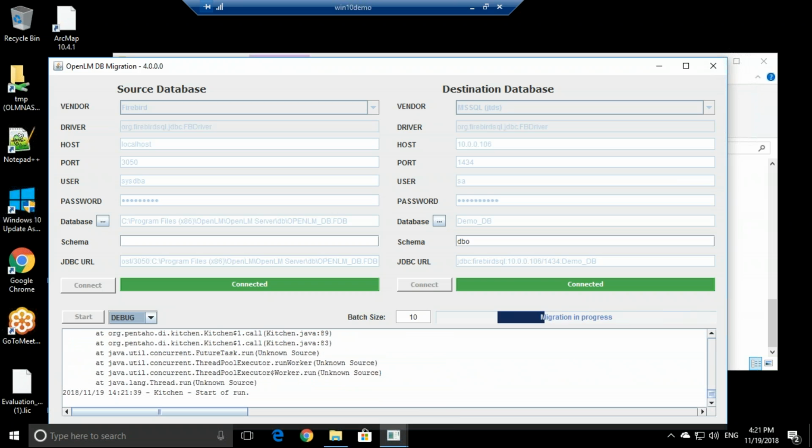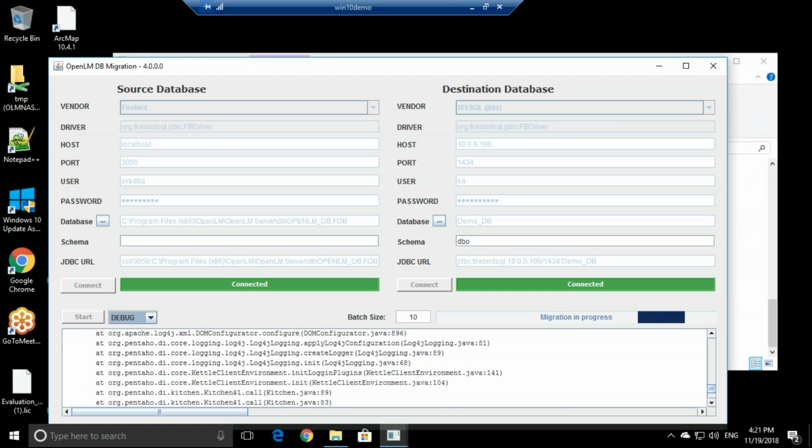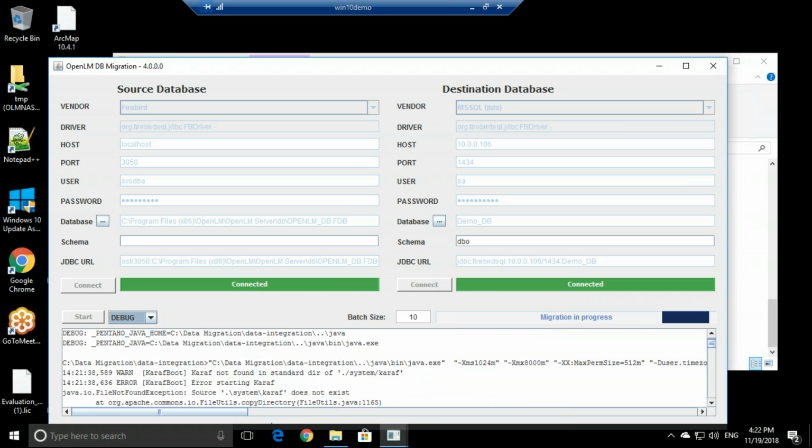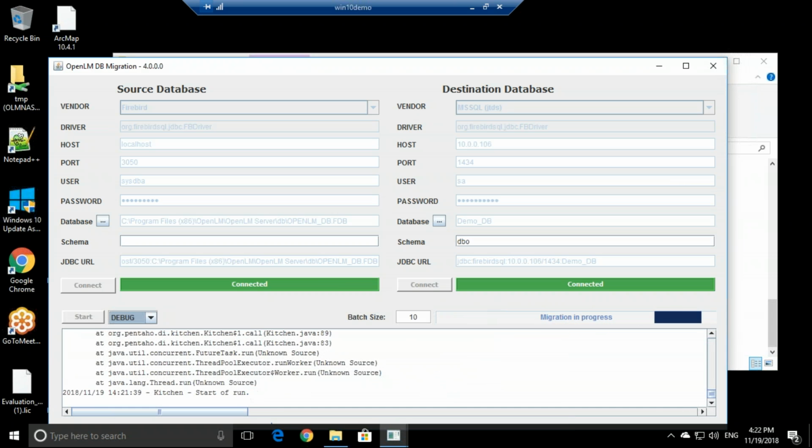for, well, it might be between a few minutes to a few hours. It really depends on the size of your database. If you have a large database, it will take more time to transfer. But if you see these errors at the beginning of the migration, don't be alarmed. It's okay. These are to be expected, and these go away, and the process starts after about 2 minutes. So I'm going to pause the video right now and just let it run. And we'll see what we'll need to do in order to connect OpenLM to the new database.